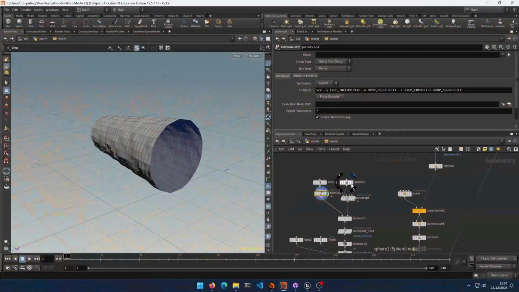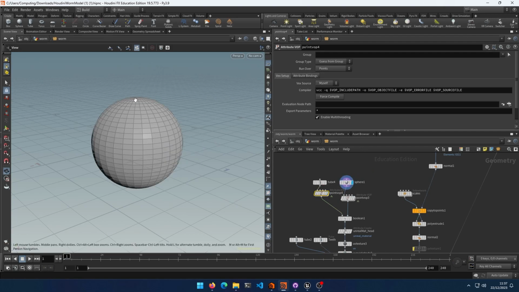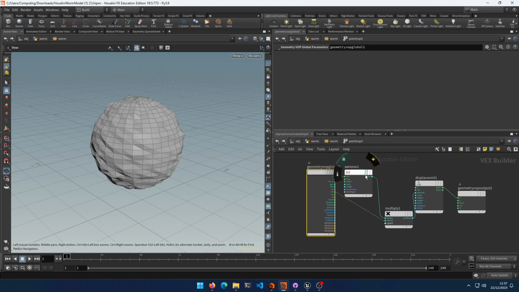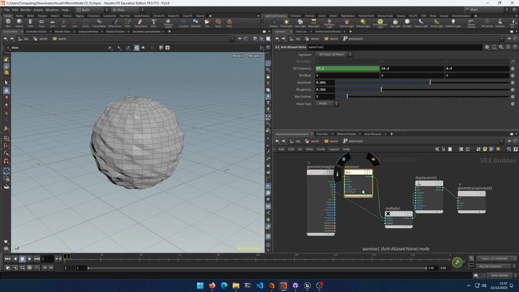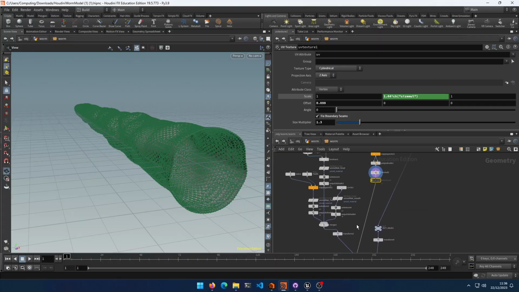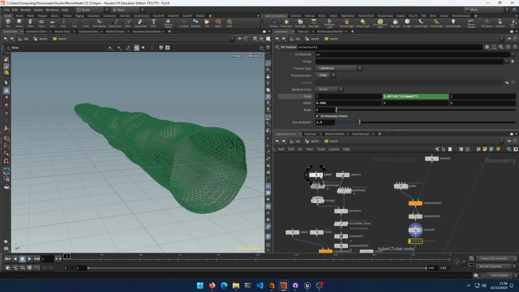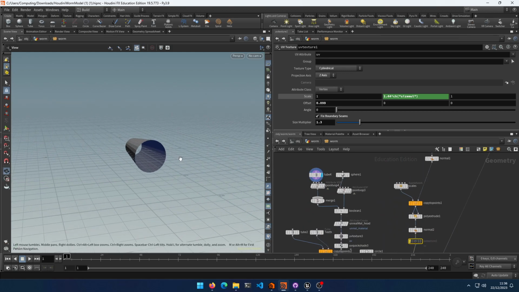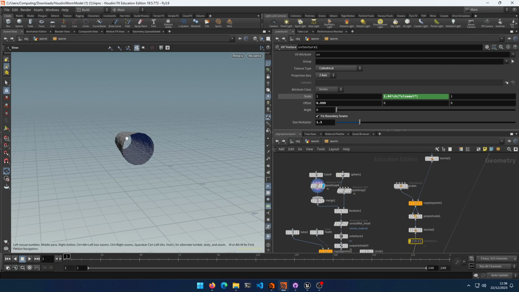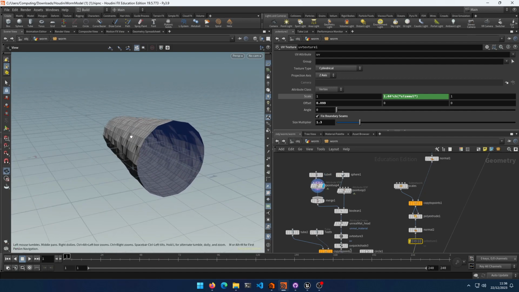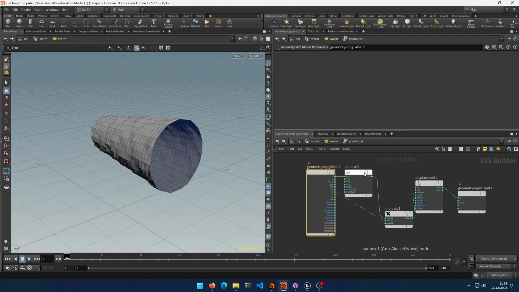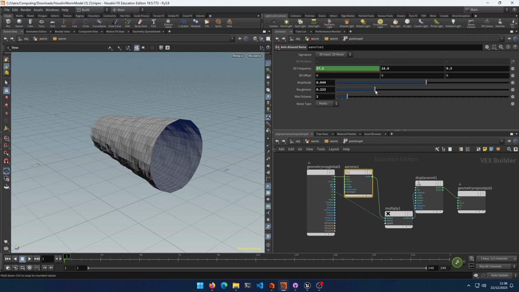To start off with, the worm head is created by using a sphere, which then has its vertices randomized a little bit just to give some noise to the head so it doesn't look smooth, as you wouldn't expect a monster head to be completely smooth. We then use a tube, which we also add some noise to, to make it less smooth again.